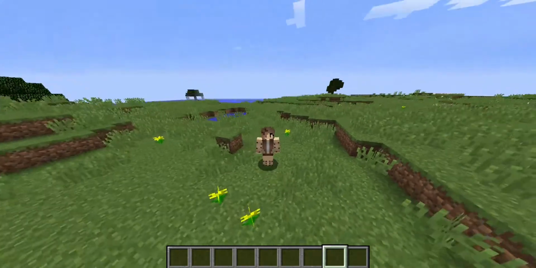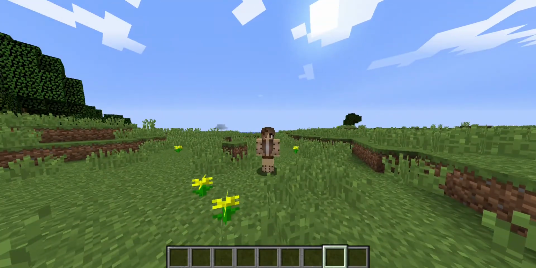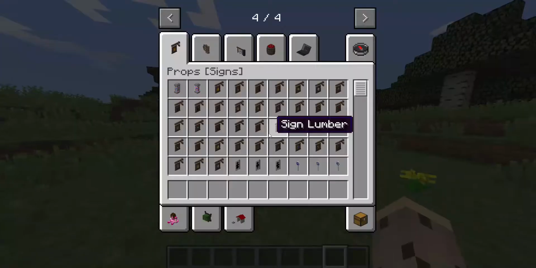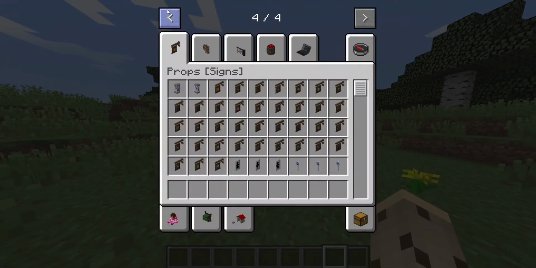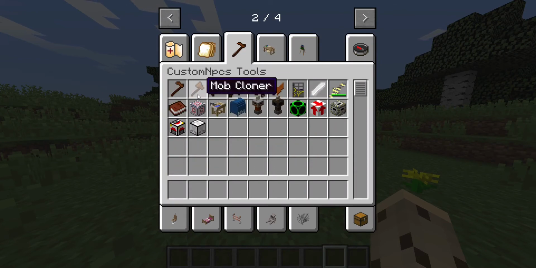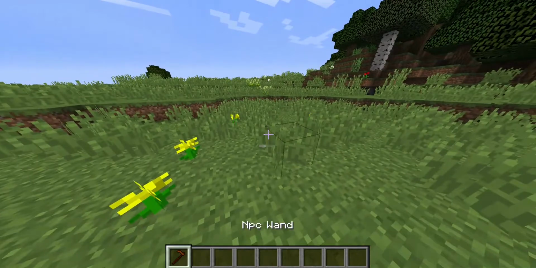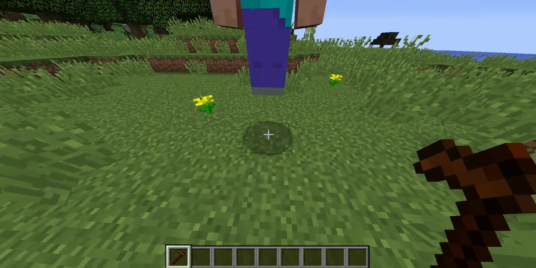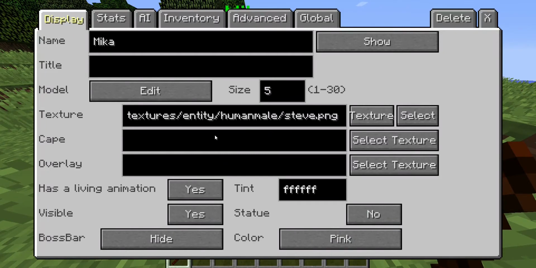Now, there's actually a couple mods that I'm gonna be showcasing. First one I'm going to showcase is one called Custom NPCs. So first you need to grab this NPC wand, and then you just click anywhere on the ground. And then, as you can see, you open up this menu.